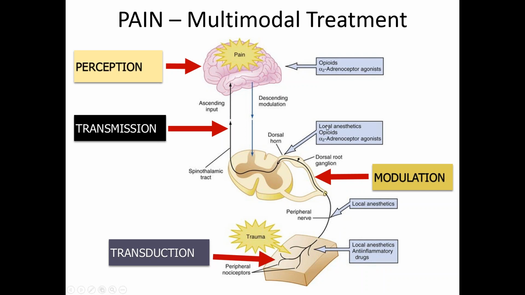And this is where you can start to see opioids can have an effect, as well as an effect on the perception of pain. So we have modulation, we have transmission of pain going up to the brain, and then the perception of pain. These are the four things we talk about when we talk about pain treatment. We can tackle treating pain at all four levels. So that's where I say opioids have more than one effect.